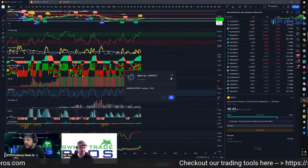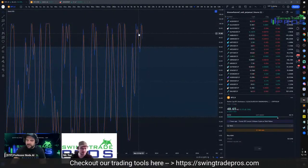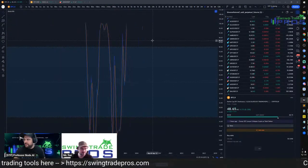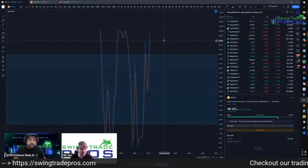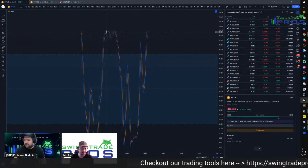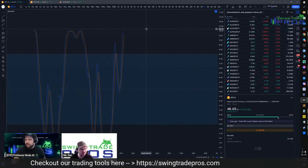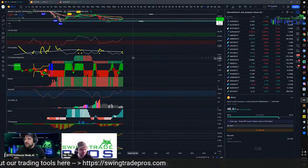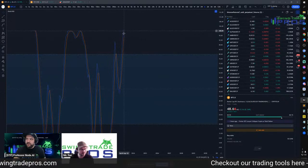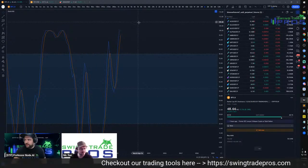And you can see on the weekly here, the stochastic RSI can stay overbought for quite some time. If we go to the monthly, the monthly is also poised up here. It could also stay overbought for quite some time. It stayed overbought here in the 2018 cycle for almost a full year. Is that a bearish divergence? This was, yeah. We're not forming that right now here on the monthly though. So there's no real bear div on the monthly here.